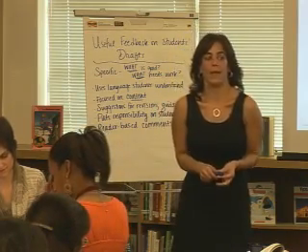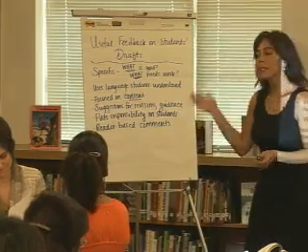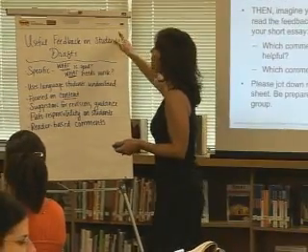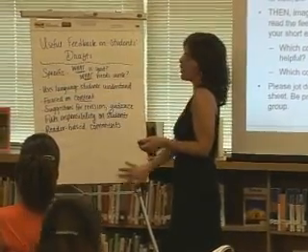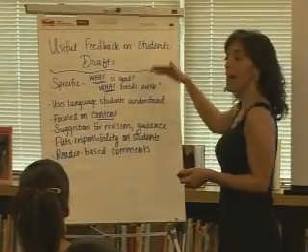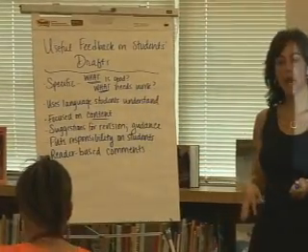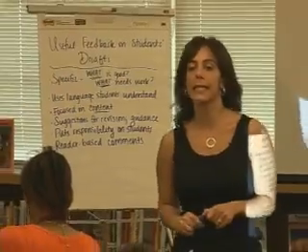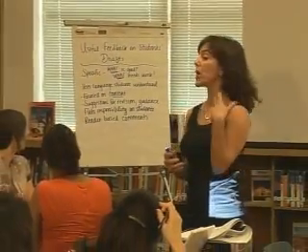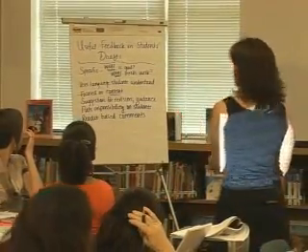We only have like 7 minutes left. So let's think about this list. We have a couple things on here, actually more than a couple, like 6, things about useful feedback on students' rough drafts. What would you add to this list, given your own experience, given what you've read in those excerpts?